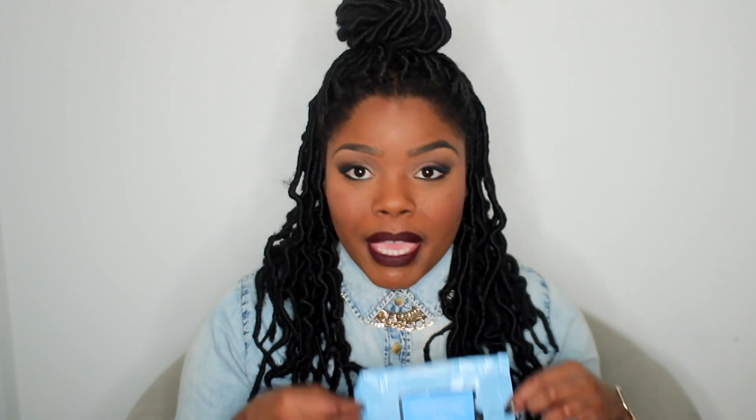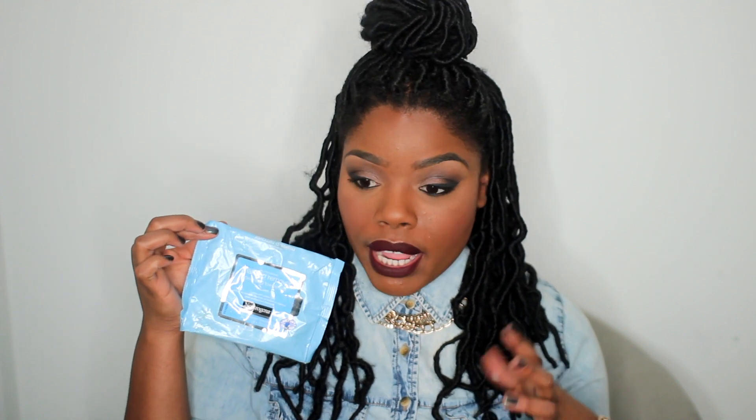Lastly I have the Neutrogena makeup remover wipes. You guys know how much I love these, but I find them expensive — especially since I wear makeup almost every day and use these literally every day. I was watching one of my YouTube girls, 'A Little About a Lot,' and she said she gets them at Costco. There's a huge box for about $15 — you get around 120 wipes for $15, compared to 30 wipes for $7-$8 at Walgreens or Duane Reade. It's amazing. If you're looking for wipes that are actually moist and do the job without needing to use three to take your makeup off, check Costco.